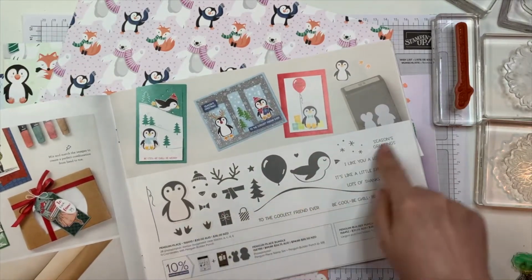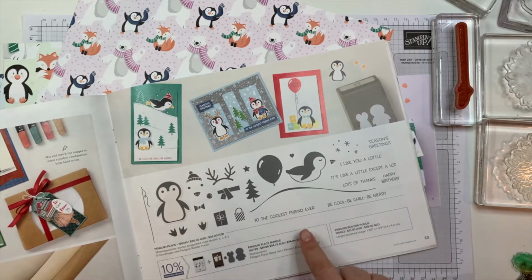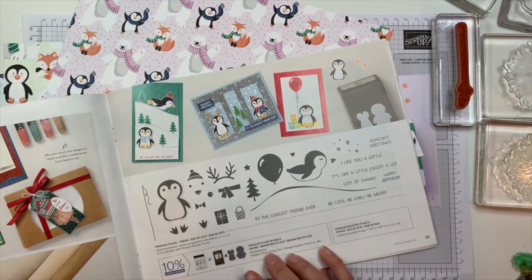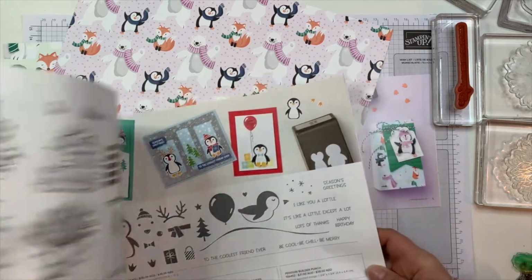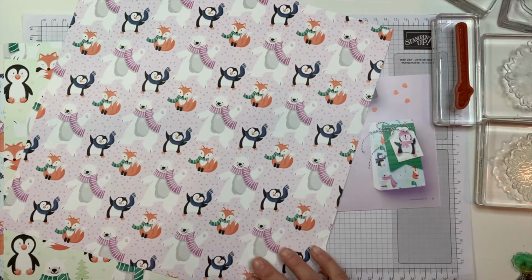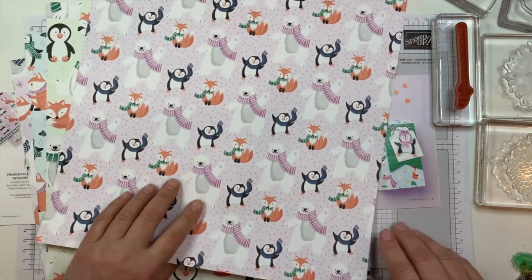It's got a stamp set and a coordinating builder punch. People have done all kinds of cute punch art with this. I think this is going to be fun to use, not just for holidays, but throughout the year for some really cute things. Here we have penguins year round, so I'm happy to have this. But only now, during Celebration, can you get this paper that coordinates with the bundle.